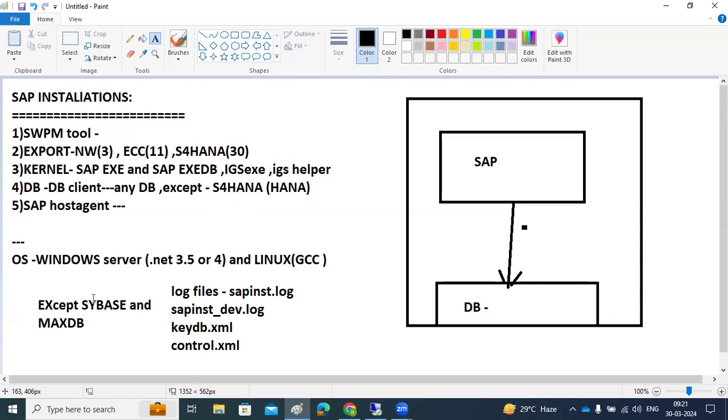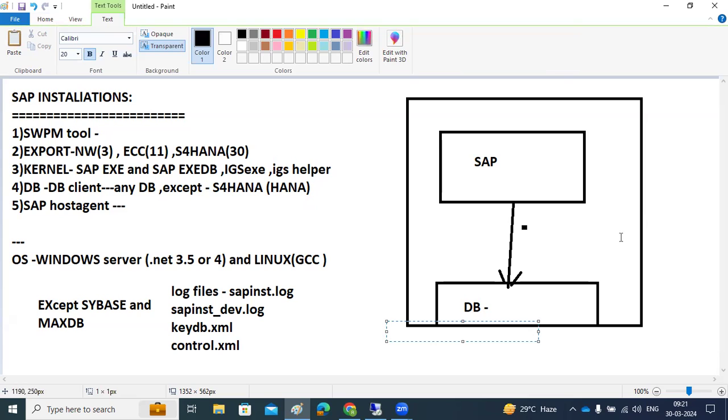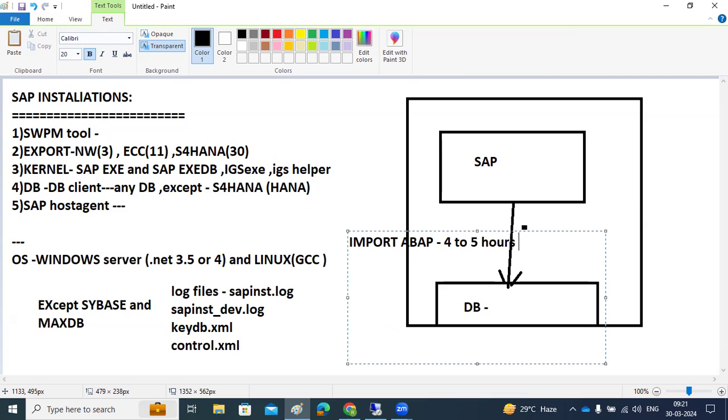So log files, when anyone asks for the log files, you can say these log files. Software side, you can ask these things, right? What exactly is happening is that your new application server is being created with the help of exports. That's why you see many GBs of files in the export, because they contain the master data, tables, all those things. Export will be imported. One of the steps during the installation time is called the import ABAP step. Remaining steps will continue faster. The import ABAP step takes 4 to 5 hours, a normal standard duration.